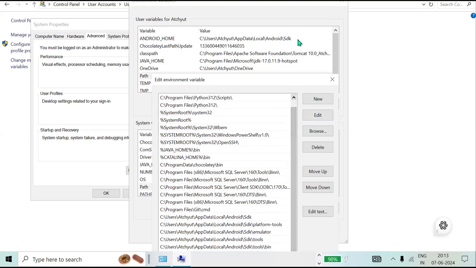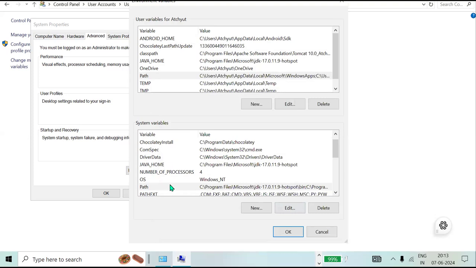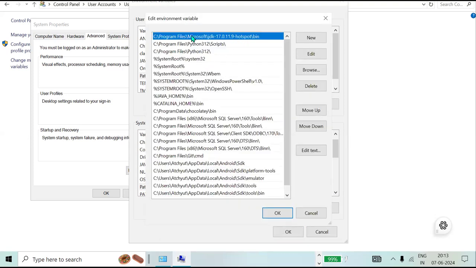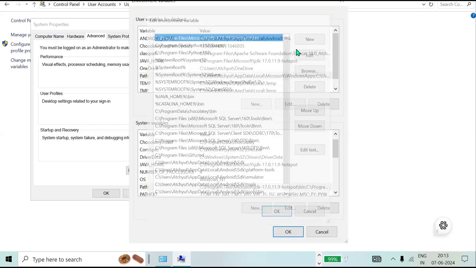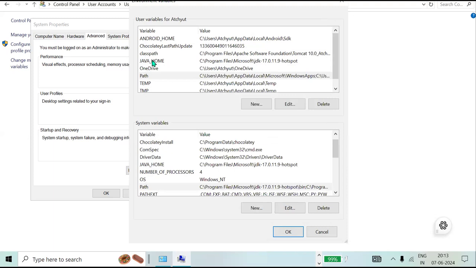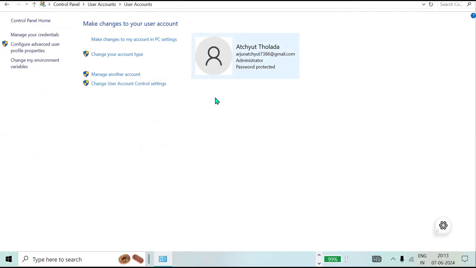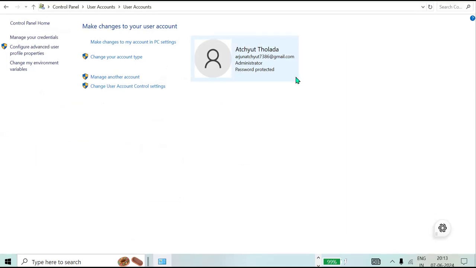So that's it, friends. Click on OK. And here also click on OK. In both the user Path and the system Path, you have to give until bin. But when creating the variable outside, you have to give only up to the folder. Please be careful with these two things, guys. If you do it wrong, you will get an error. I'll click on OK and OK. So the setup is completed.